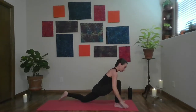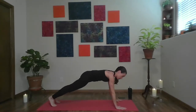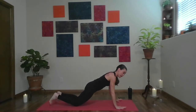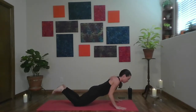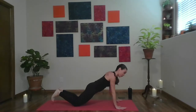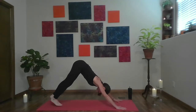And unwind, bring both hands down, slide back, plank pose. So stay with me in plank pose. We're adding a shoulder element here. Lower the knees down. One tricep push-up, elbows stop at the ribs. Good, straighten the arms, curl the toes, plank. Hips lift up and back, downward facing dog. Reset.